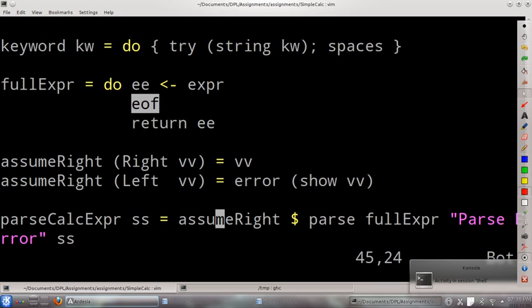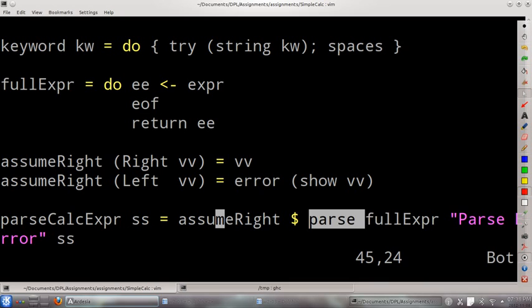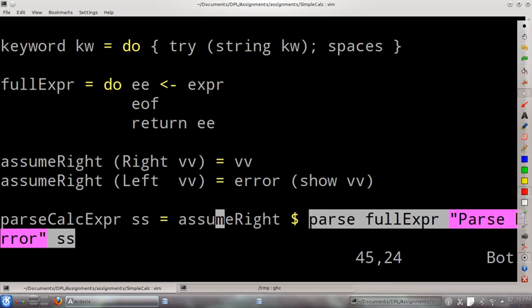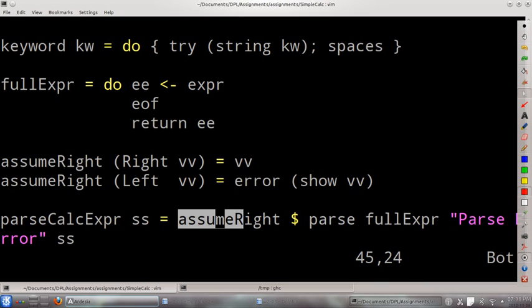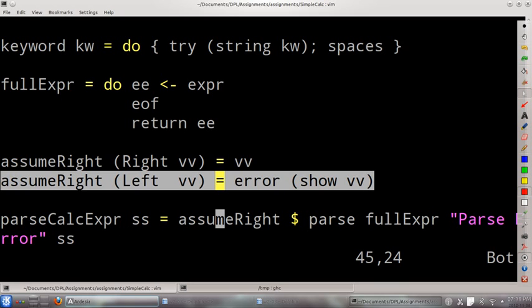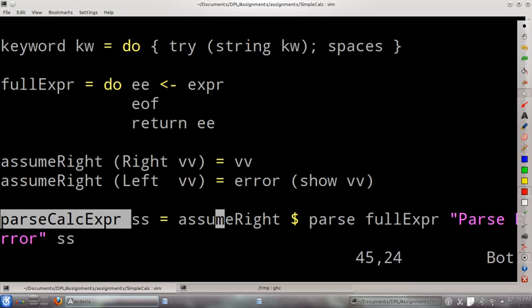And then we can use all of that, call parse on it, pattern match the right hand of the either. If we get an error, we'll just go ahead and break horribly and crash. But that gives us this parse calc expr function, which we can use to actually parse our expressions.